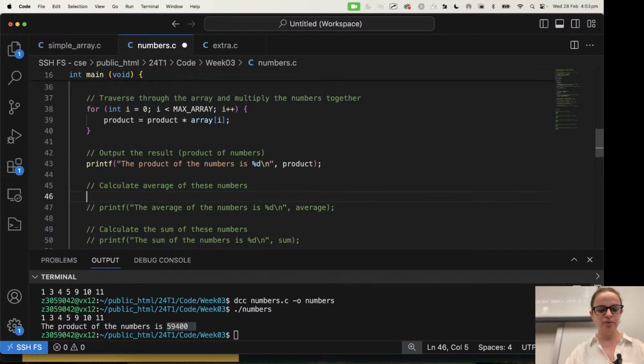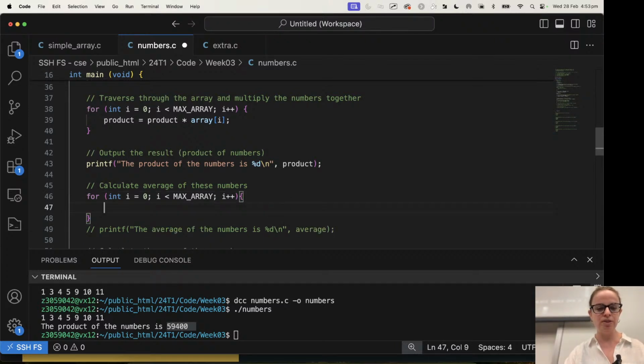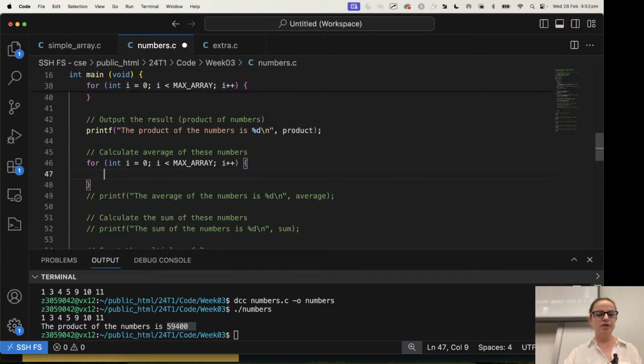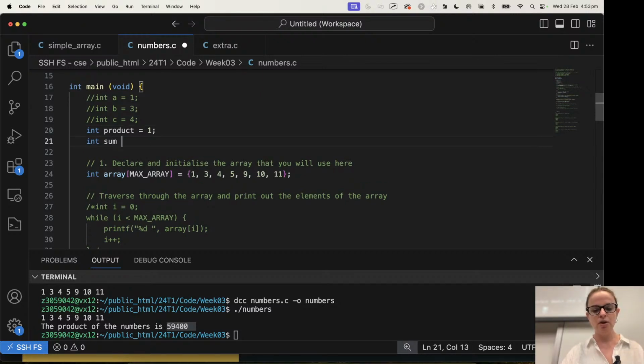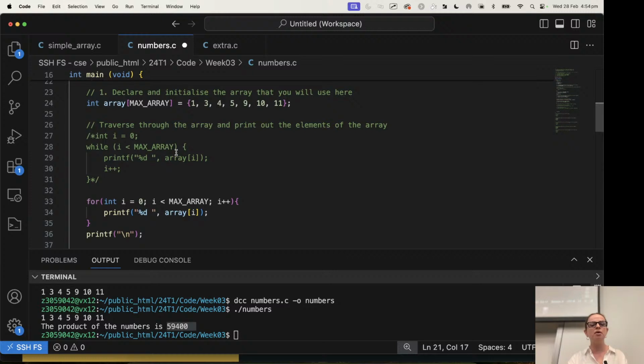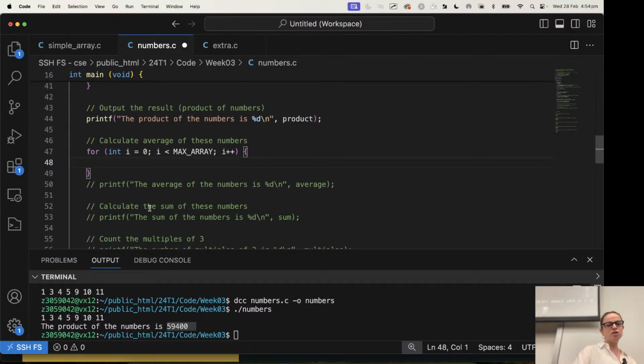So if we're to do another for loop where we do an average, so for. And again, I'm going to go to the end of the array, which in this case is at max array. And I'm going to increase by 1 to move through the different indexes. Okay, and I need a sum now to hold however many I have. So I'm going to declare a variable sum and make it equal to 0 to start me off adding every single thing. Then I can do sum is equal to sum plus whatever is sitting inside array index i, which will just keep adding them onto each other.